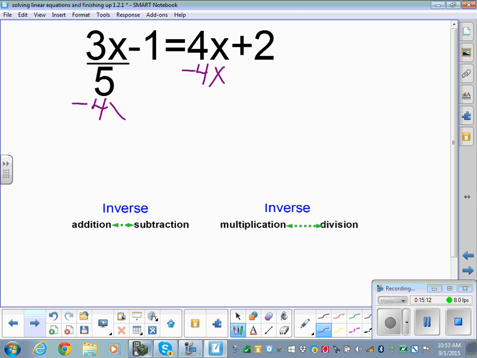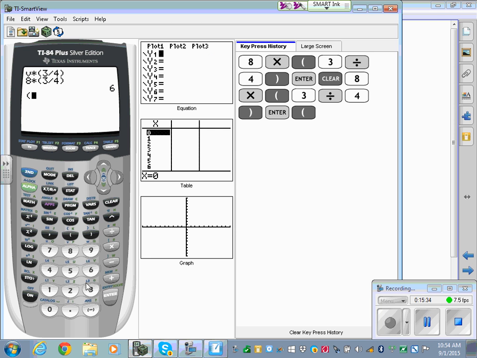Subtract 4x. So we have 3/5 x minus 4x. We're not going to want to do that by hand, right? We have a graphing calculator. So we're going to do 3/5 minus 4. Your calculator can't type in x's. You're going to have to just know. I'm going to combine like terms. So that's just 3/5 minus 4, and then we'll have x's. I'm going to type it in using parentheses so it knows it's 3/5. So 3 divided by 5, minus 4. Hit enter, and I get negative 3.4.